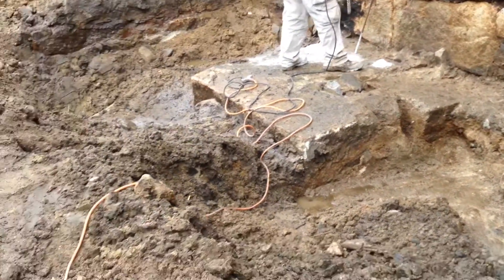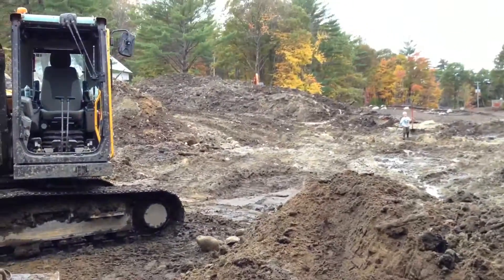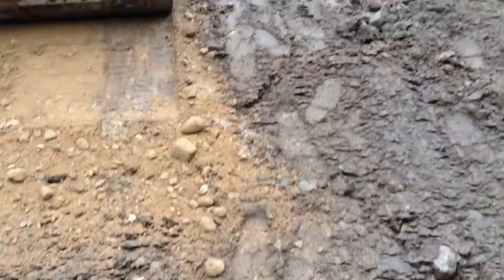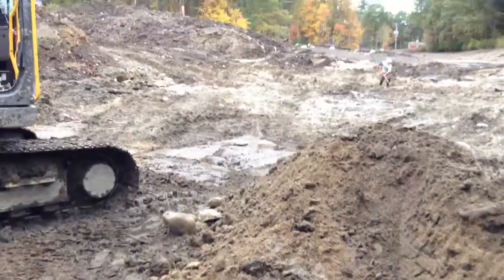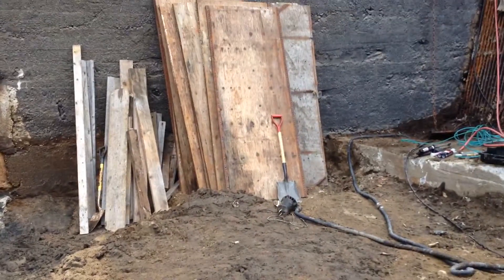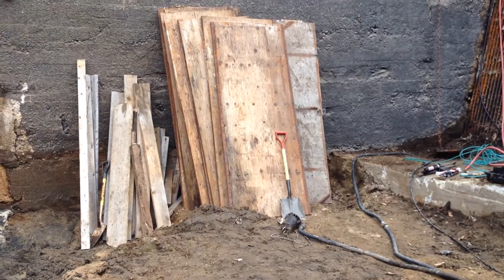Should have gotten a video of it, but we've had the big Ford F-350 down in the bottom — wasn't too bad, wasn't too muddy coming up out of here, not too bad. That was definitely the way to get the plywood into the bottom of the hole so we could go to work.